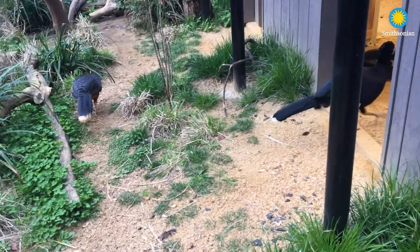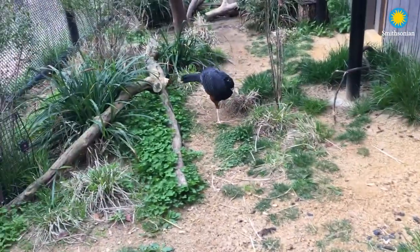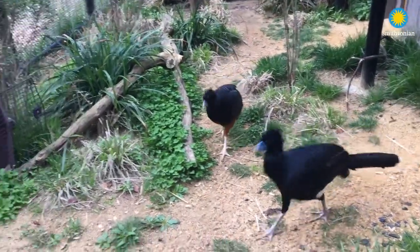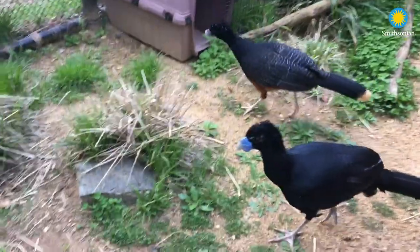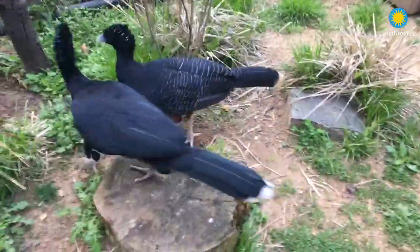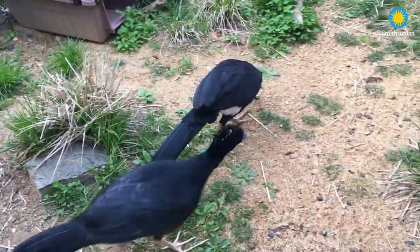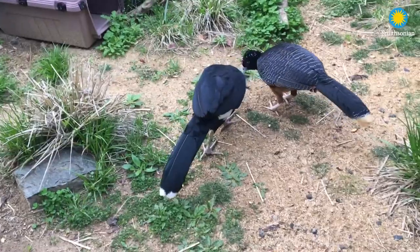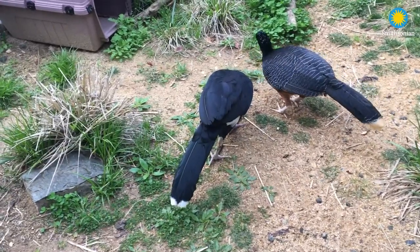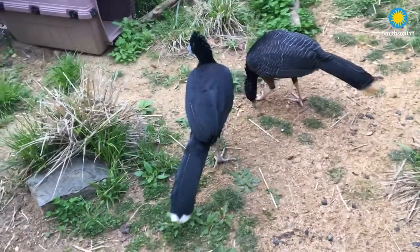He also makes a booming sound during the breeding season. I describe it to people like when somebody pulls up next to you at a light and they have their windows up but their music is blasting — you can just hear it and almost feel it when you're riding in the car. That's the kind of sound he makes. It's a very deep sound and it travels further, which is how he can attract a mate if he doesn't already have one.